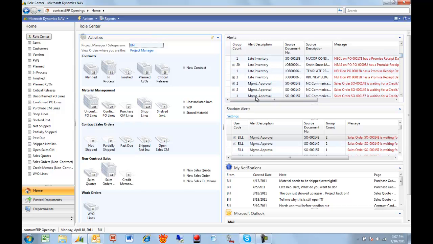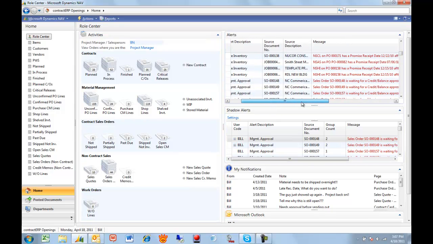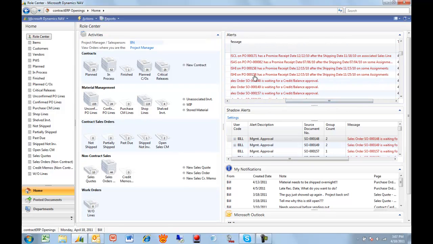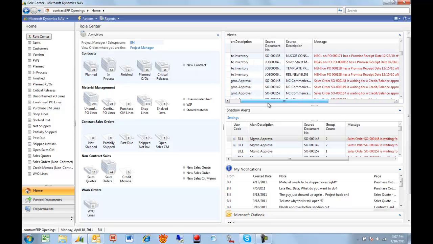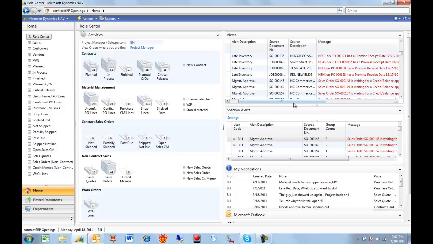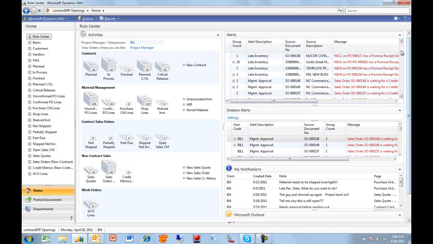Late inventory material that I need to order for a job, like let's look at this one. I have material on purchase order 158, which has a promise date of 12/15, but I told the customer that I would get it to him by 11/25. Obviously, I have an issue here. Now, granted, my data is a little old, but the point is, our application is going to drive this data forward so that you're capable of reacting to this situation before it actually happens. So it's a real-time alert system that has a library of the most common things that happen in a contract-managed business environment.